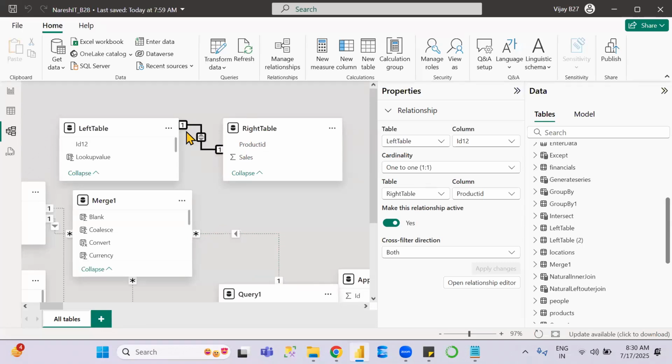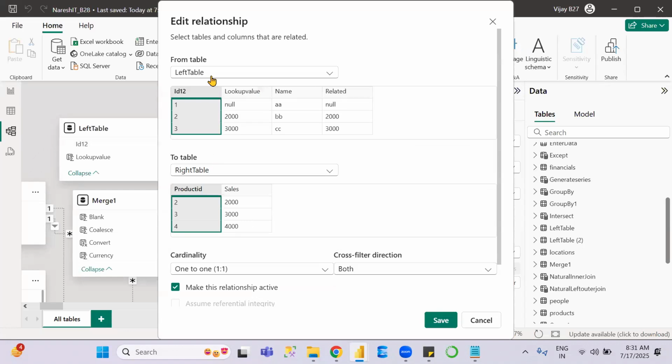Any doubts on this? In edit relationship, you understand the cardinality, how to select the common columns and everything. Next one is cross filter direction. How many options are there in cross filter direction? Two options.